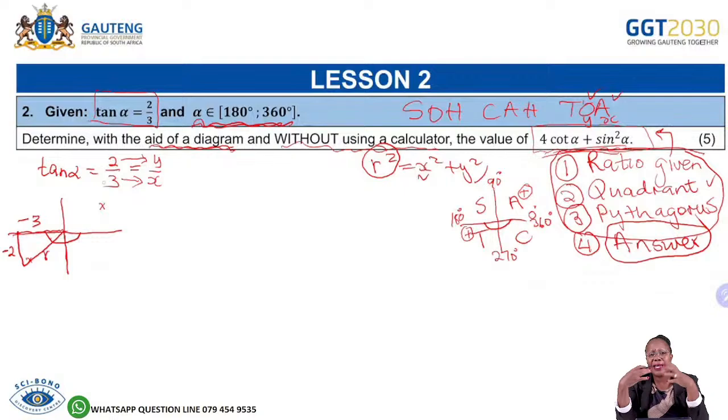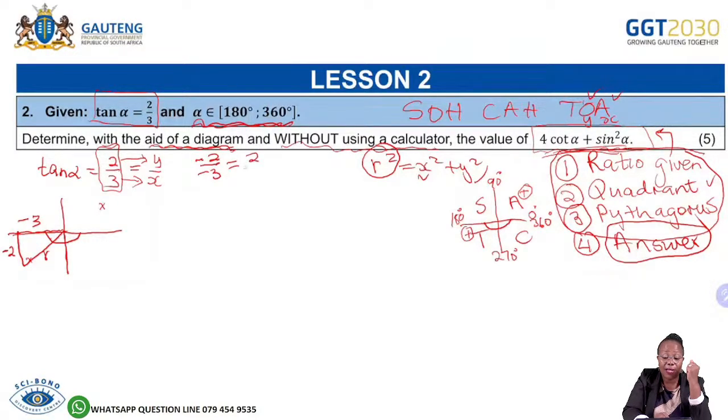And then one learner can ask, why is it given as being positive there? It's because it was a negative 2 divided by negative 3, of which a negative divided by a negative is a positive. That is why it is given as being positive here. But initially, this is negative 3 and negative 2. By the aid of the diagram, it is assisting us to get the real signs of our values.